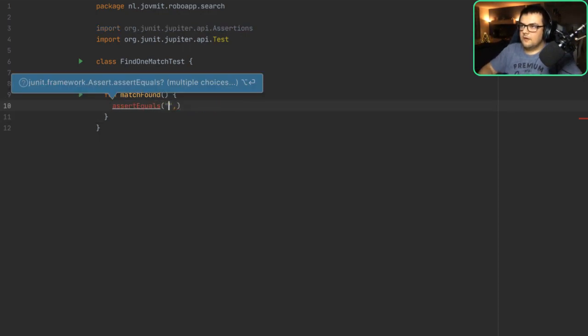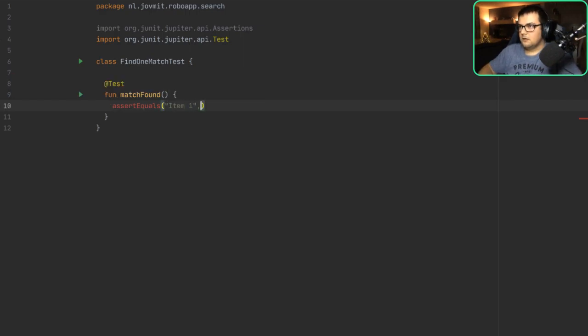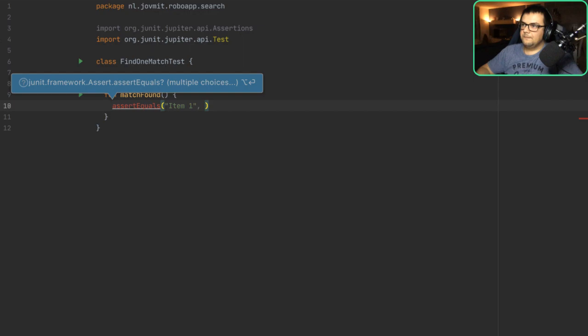Assert equals. So I would say something like, let's say, item one, and then now I'm thinking about where to start off. If you haven't seen the Outside In TDD series, please go ahead and look. But the thing is that in Android, the idea is to have the UI layer completely detached from everything, with the responsibility only to render states. And then the UI would send events somewhere and observe states from somewhere. So that somewhere is sort of a boundary that the UI is talking to. And I'm just thinking to have the same thing here.